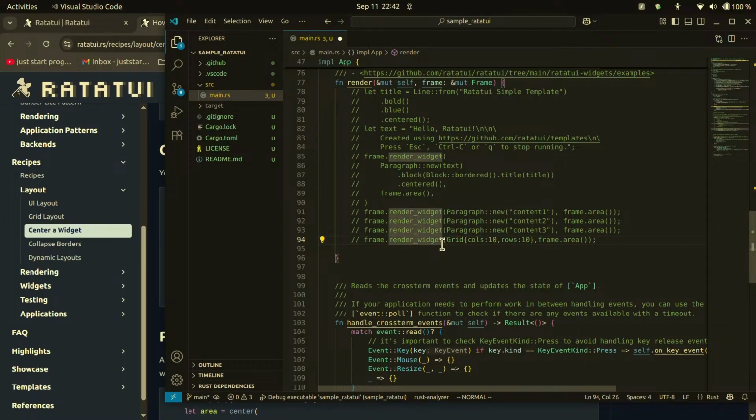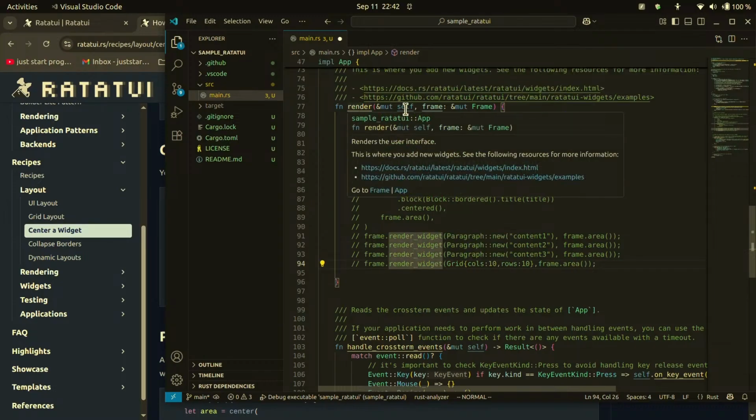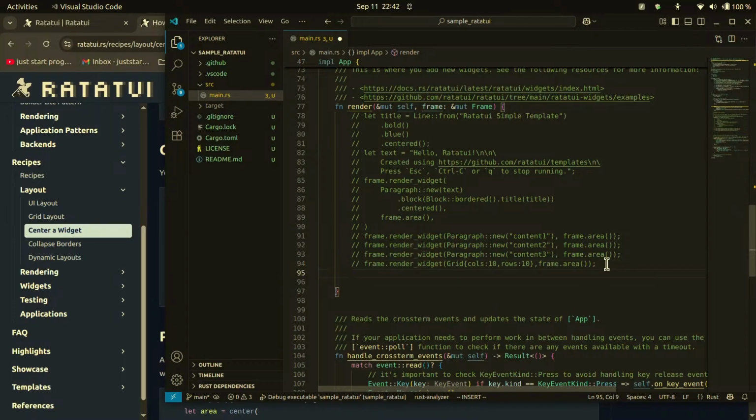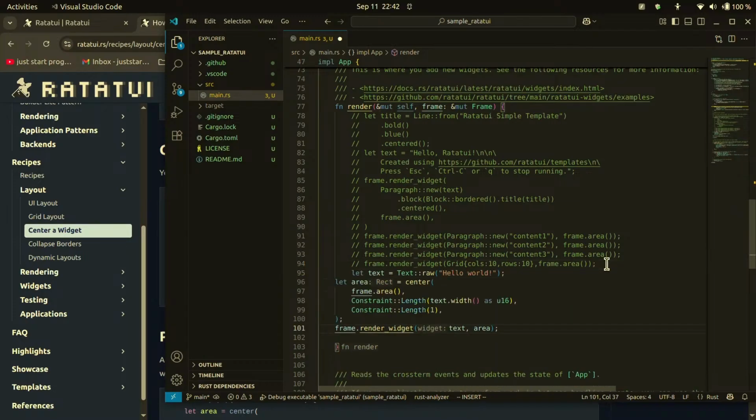Can comment this out. So see, render is also here. This is the best place to put this in. And then let's just format this a little bit there. And this one also.